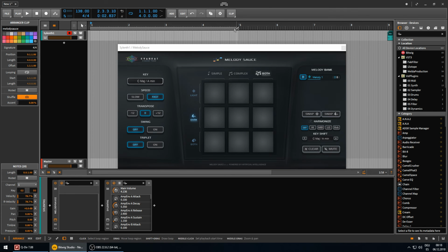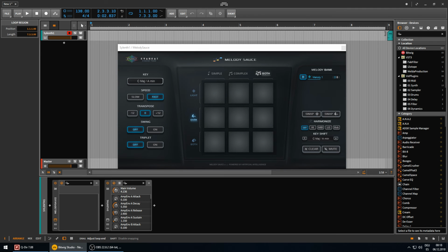The second problem of Melody Source inside of Bitwig Studio is that it only plays the normal length of the clip. So when I extend the loop to double length, the internal player only plays till bar 5 and afterwards gives silence. This doesn't happen in Studio One, this doesn't happen in Reaper. When the sequencer goes further than the normal clip length, the internal player loops the clip. But this doesn't happen in Bitwig. Have a look.